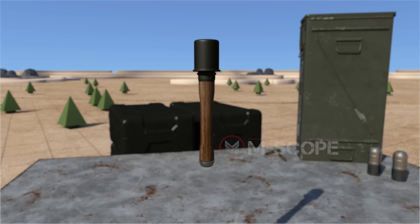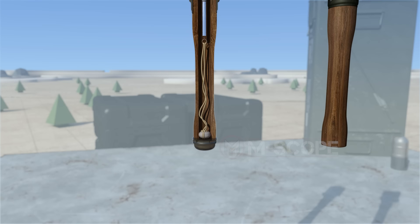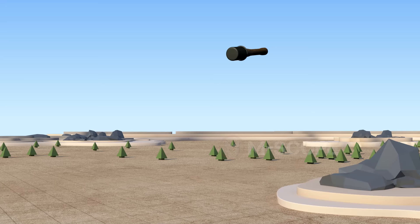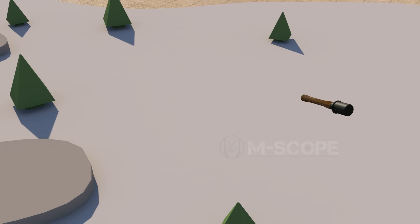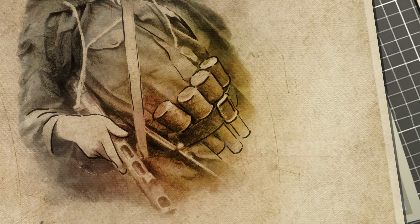The M24 grenade was used in Germany. It consists of a warhead and a safety cap. When you open the safety cap, you will see a string and a plumb. Pull the plumb and the friction delay fuse will activate — then throw it at the target and it explodes. Stick-shaped grenades can be thrown farther because they are easier to throw than sphere-shaped ones, and can attack with more precision as they move less when on the floor.